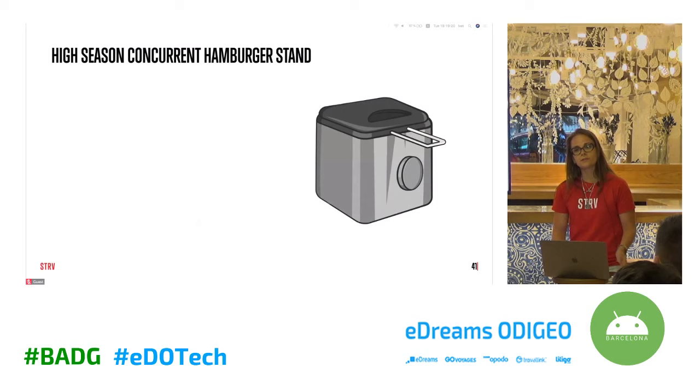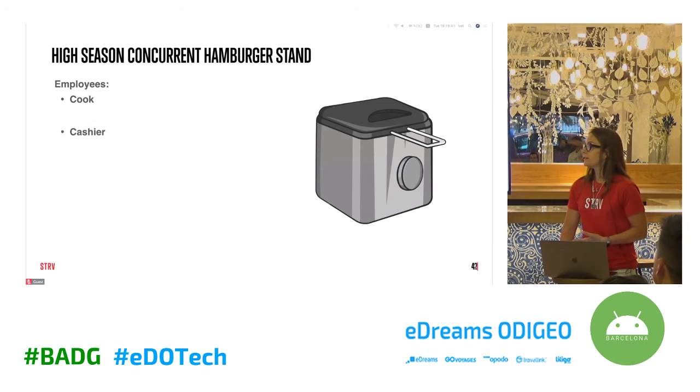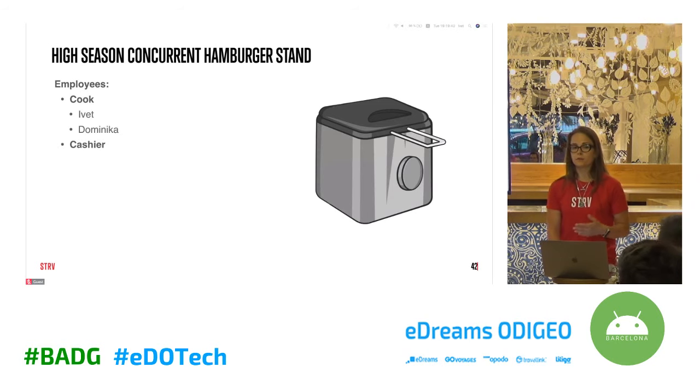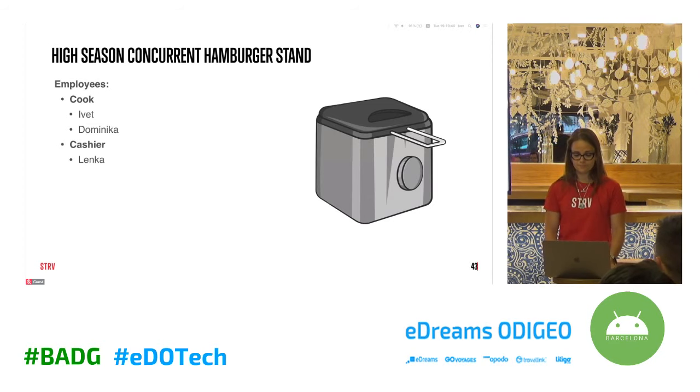When summer holidays started, more people were coming, and I just wasn't able to manage the whole stand by myself. We needed more people and some hierarchy of responsibilities to handle long queues as fast as possible. So we hired more people, and we created 2 roles, cook and cashier. The role of cook was taken by me and my friend Dominika, and to take care of the cash desk and taking orders, there was Linka to help.